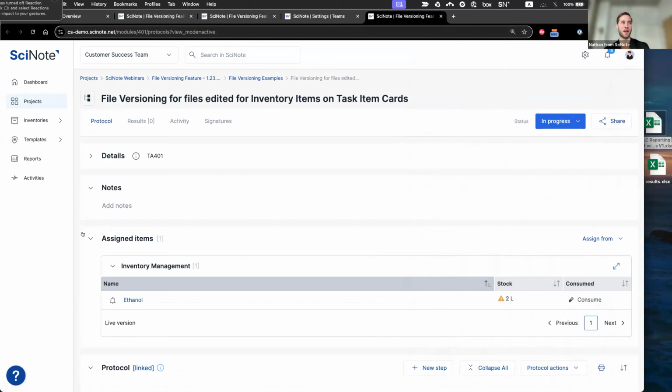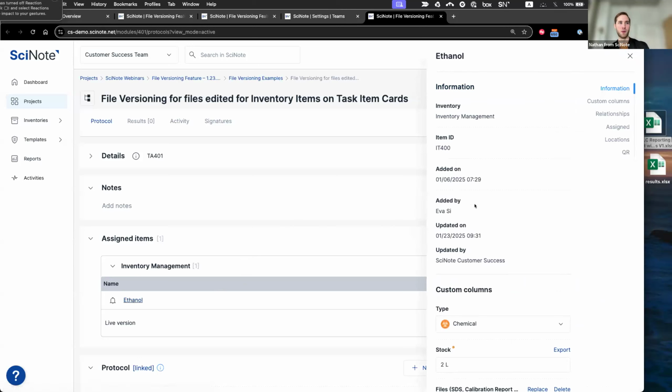And from the task side of things, if you have your inventory set up within SciNote and you're wanting to assign your inventory items to the tasks, so you can either consume a certain amount of stock on that task, or you might just want to have your team reference the information for these items. Once you've assigned items to your tasks, you can always click on the name of the item. So right here, I'll click on ethanol and it will pop open what we call a task card. So this little box that appeared on the right is all the information and the data stored for this item. So it's the item information card on the task.